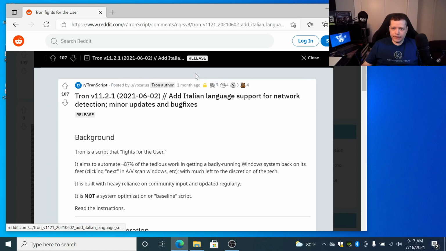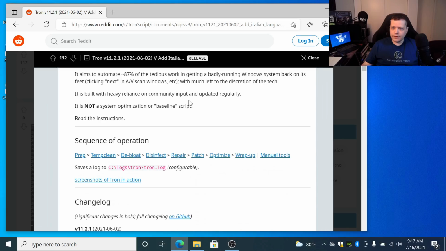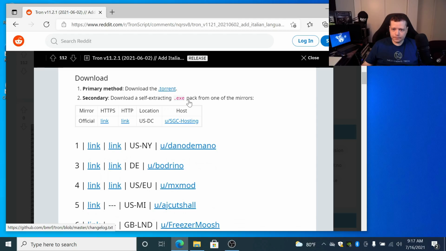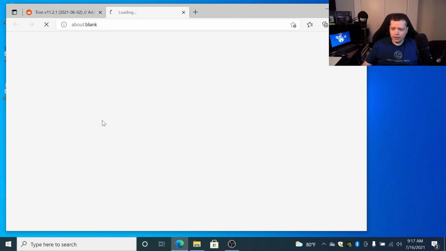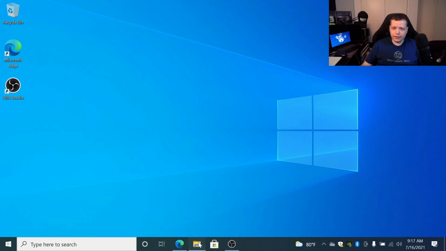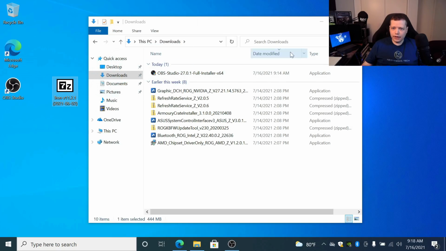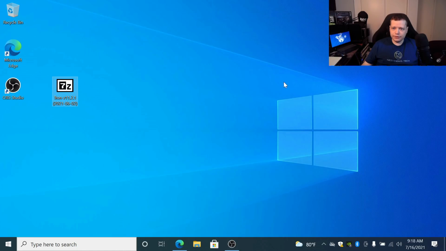And if you take a look, if you click on the Tronscript link there, it'll take you to the download page, and you'll just scroll down. It talks about the script, and I always use the official one here. And there's the Tron exe here, also the torrents. You can use whichever one. I'm going to use the exe. I already have it downloaded. And you can find it by opening File Explorer here, and then it's in your downloads. And what you'll do is you'll click and drag it to the desktop.